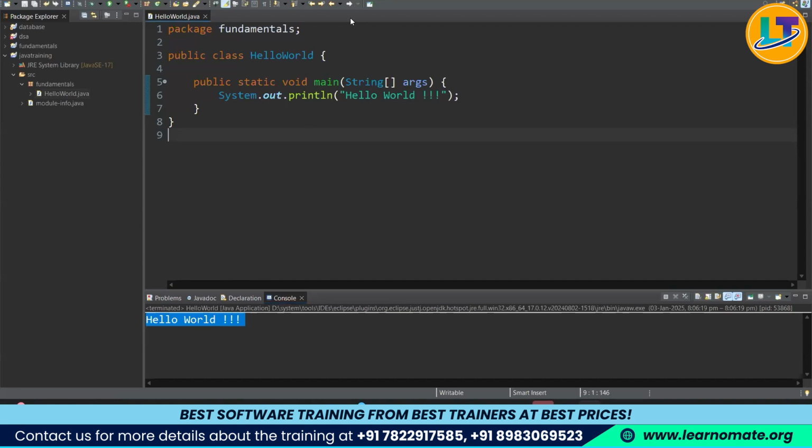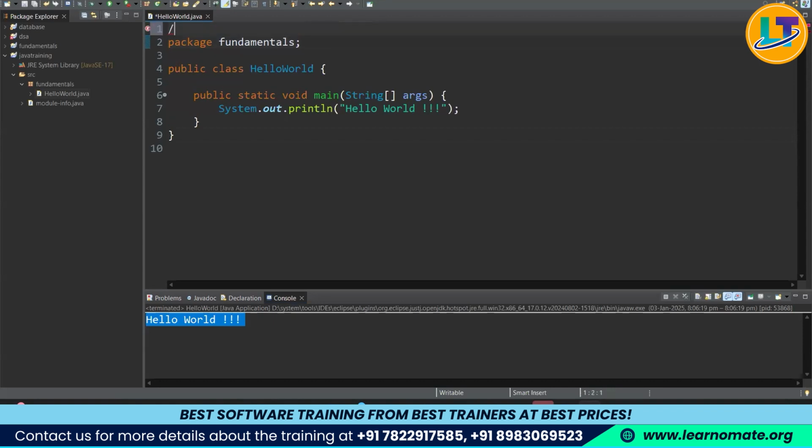No, sir. Okay. If you want to write some explanation of this program, you can use this symbol. It is called a comment. This is the start of the comment, slash and star, and it ends with star slash. In between, we can add a comment or explanation of the program. So this program is for what? To display a message.